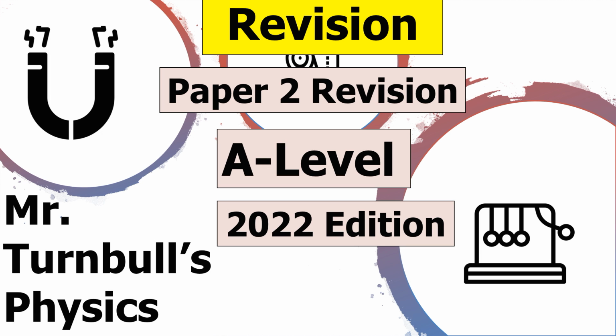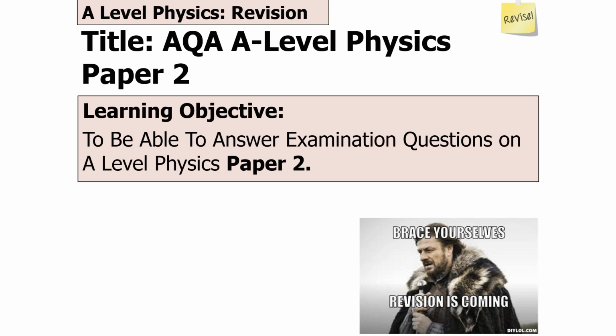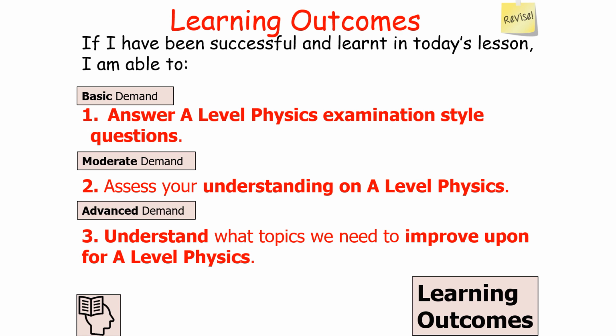Hello and welcome to this revision session for Paper 2 for AQA A-Level Physics, which links into the topic suggested for the Advanced Examination Information for the 2022 examination. So what we're going to be doing in today's revision session is looking at how to answer examination questions on A-Level Physics Paper 2. If we've been successful, we should be able to answer A-Level Physics examination style questions, assess our understanding on A-Level Physics and understand what topics we need to improve upon for A-Level Physics.